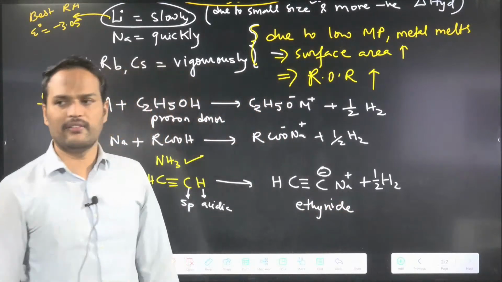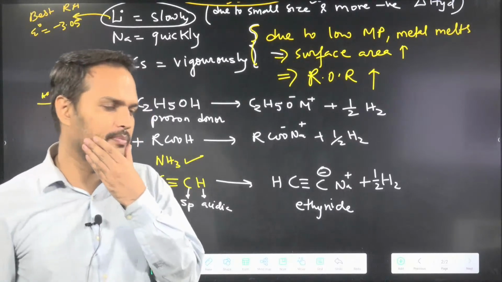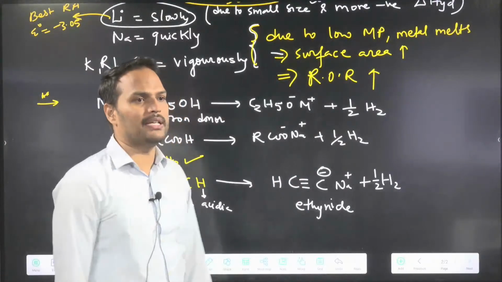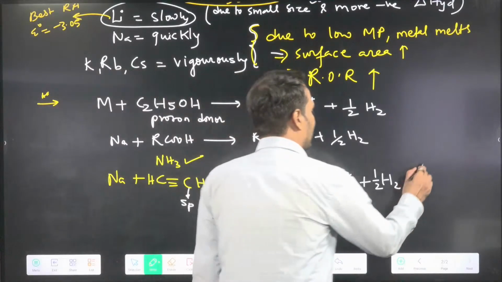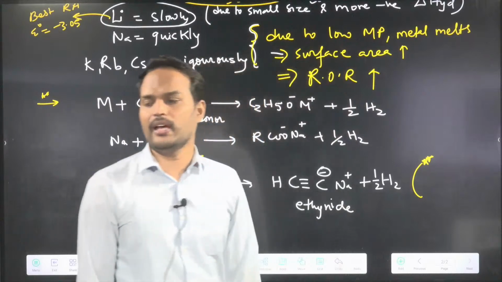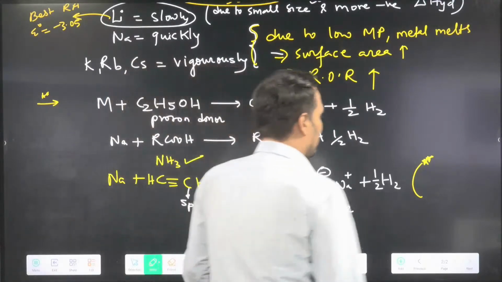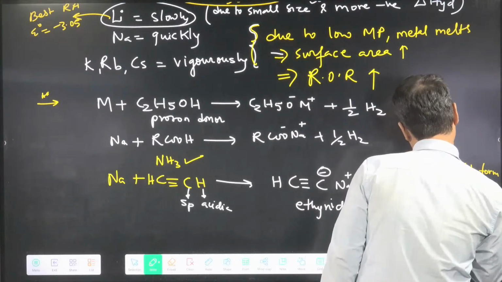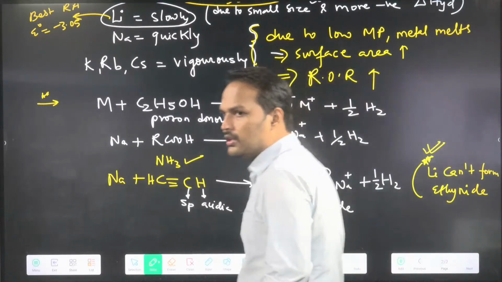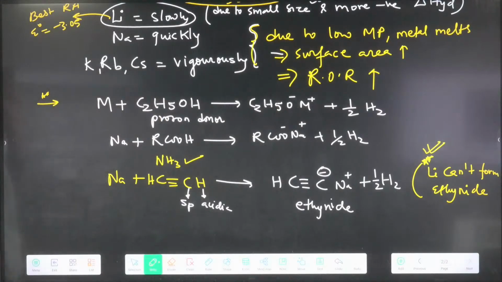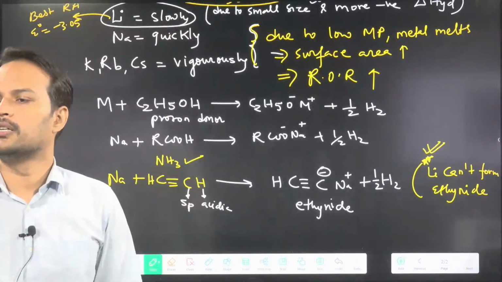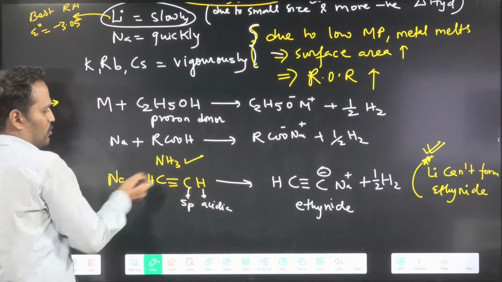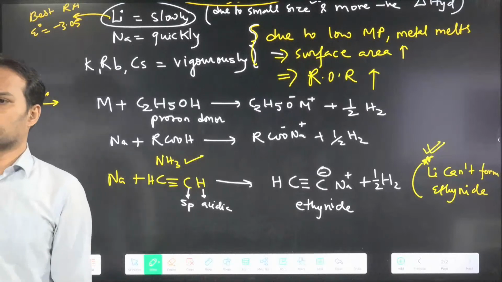Hydrocarbon chapter, class 11, alkynes, chemical properties, first point, acidic strength. So there they have written this. Clear with this point? So sodium can form ethynide. Here a very important point written in NCERT is anomalous behavior. Why not use lithium here? Lithium cannot form ethynide, so everyone has to remember this. These reactions are repetition only. In organic chemistry, sodium reacts, lithium will not react. So just check out all the reactions.